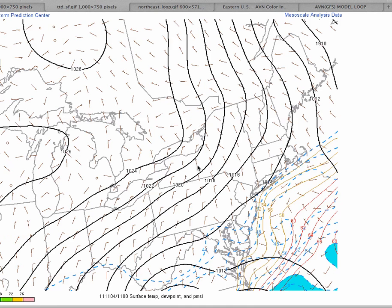Looking at the latest surface features, you can see the cold front moving through, and then we have an area of low pressure to the south over the southern mid-Atlantic and southeast, with high pressure starting to build in. Notice this pressure gradient — it is going to produce some rather breezy weather conditions for this afternoon, with winds anywhere from 10 to 20 miles per hour with a little bit of a higher gust. Your high temperatures in the upper 50s to lower 60s will feel more like the lower to mid-40s.